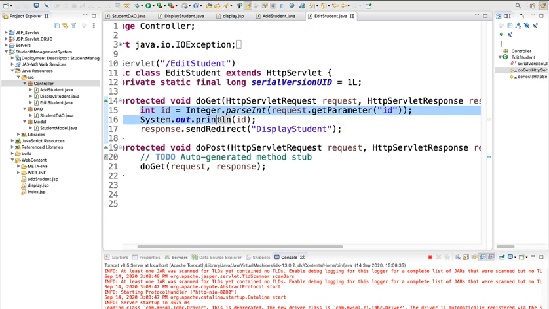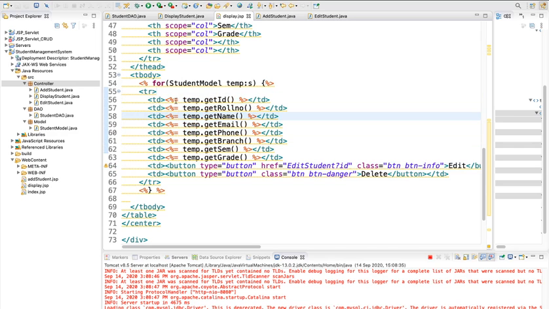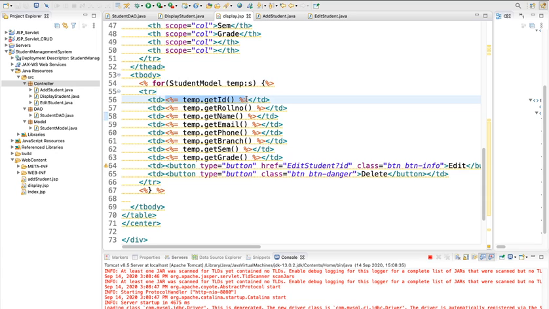You may be thinking why I wrote this. So we'll see here. I'll call this edit student in my display.jsp here in the button. I'll say href as go to edit student, question mark, take id along with you. What is the id? This should be that student's id, right? This id it should carry along. So I'll copy this scriptlet and paste it here.